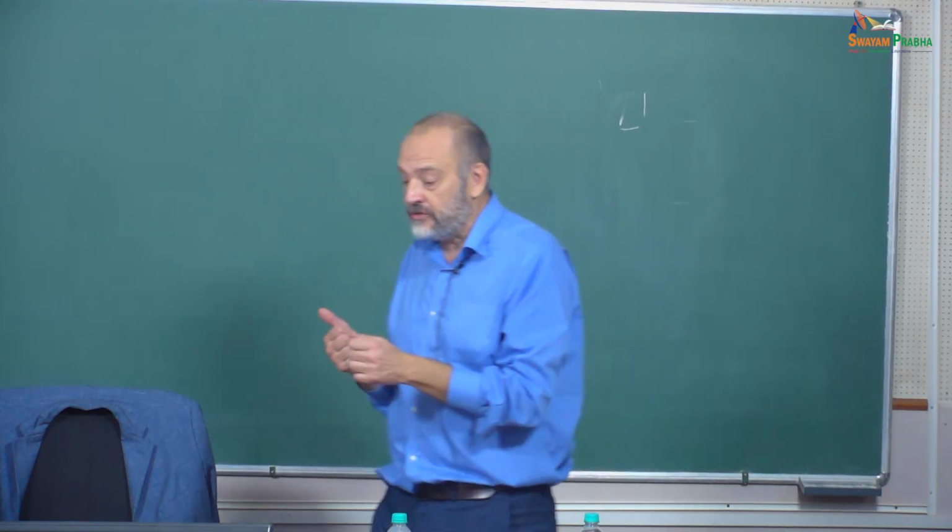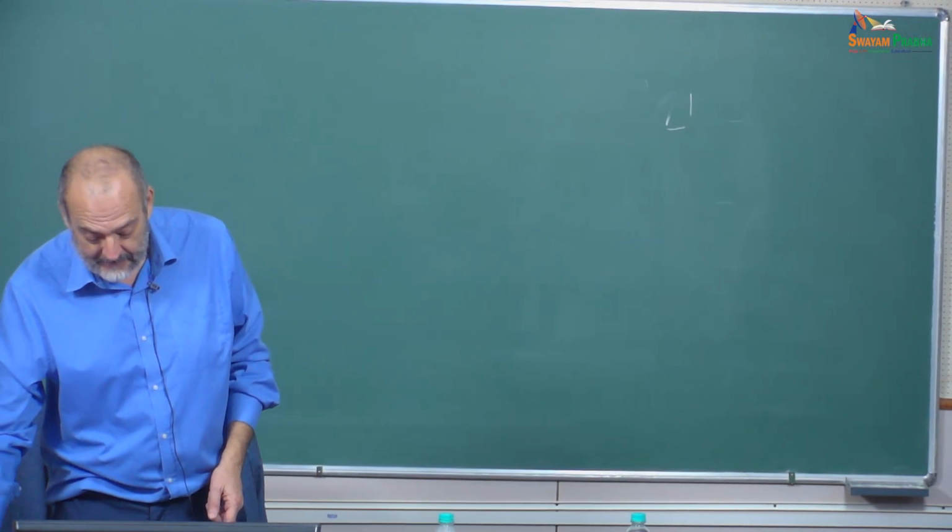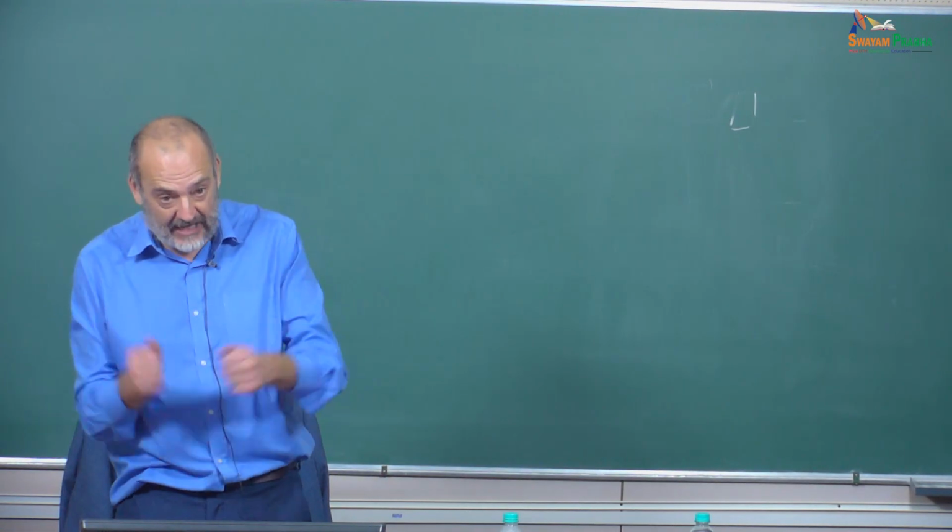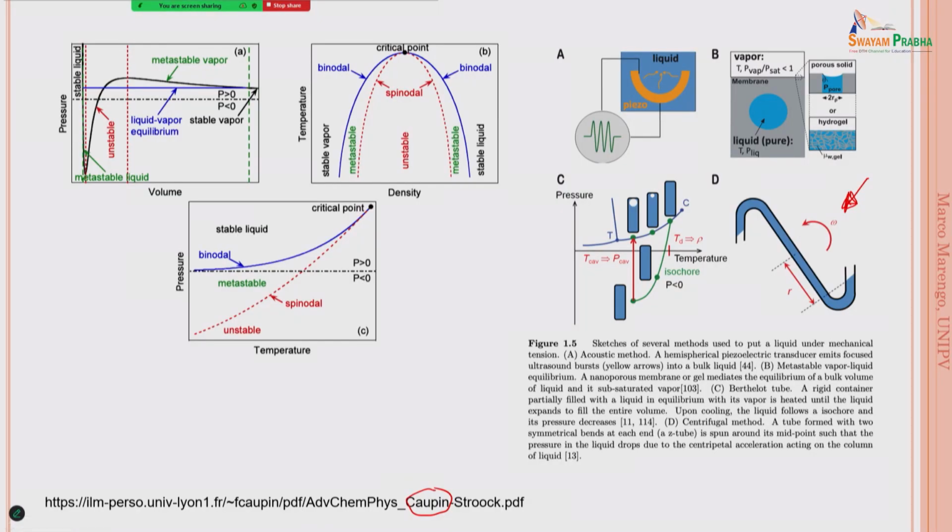Or we have conditions like these ones, where you have a stretch of the fluid. But you need to have the fluid. You need to have matter. When you have a low pressure, you're considering a vacuum, so you have only molecules inside. You are considering ultra vacuum, for example. You don't have matter. You don't have mass. Here we are thinking of something that has a mass, something that has billions of molecules inside. But still, if you are measuring, it is giving us the pressure in the other way. So it's a negative pressure. You are stretching the fluid. And this is happening.